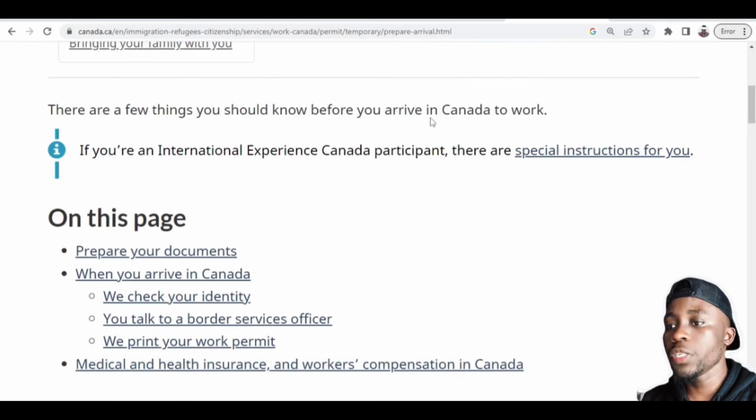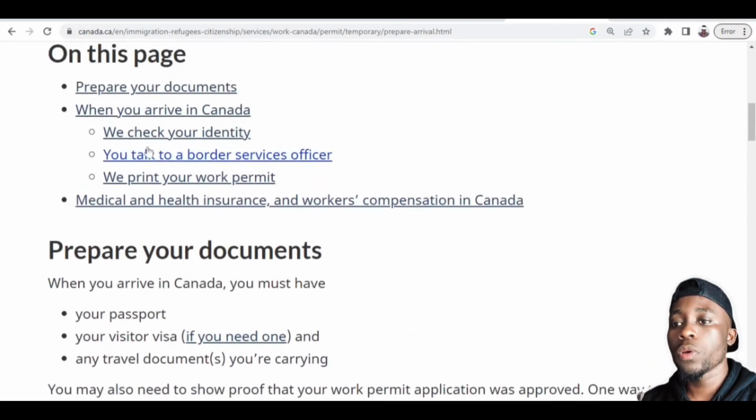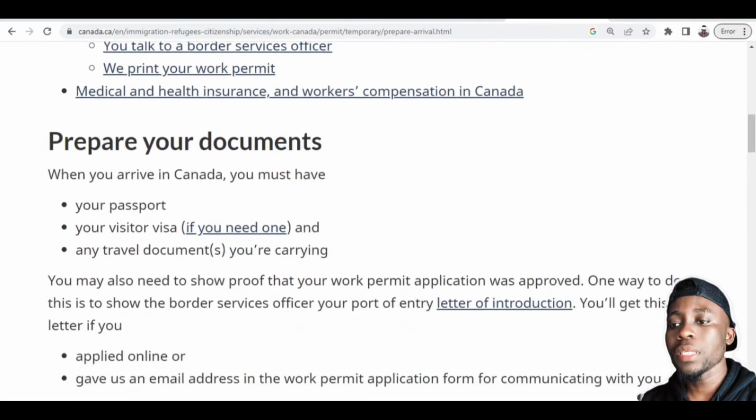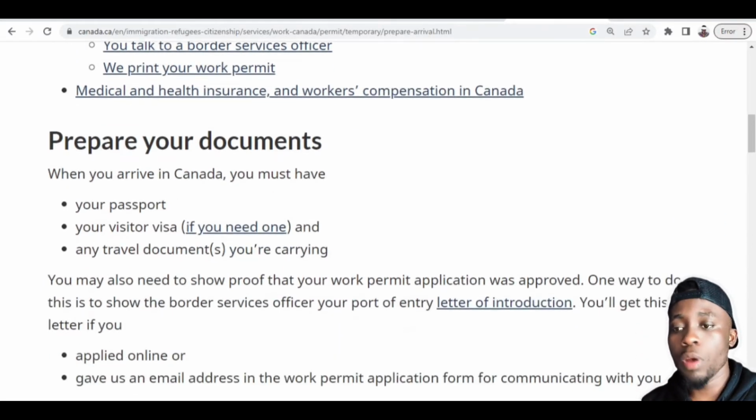There are a few things you should know before you arrive in Canada to work. Okay? So your documents, when you arrive in Canada, what will happen? What are the documents? You will need your passport, your visitor visa, as well as any travel documents you are carrying. Someone is asking me why a visitor visa. This is because they only gave you an introductory letter, or letter of introduction.